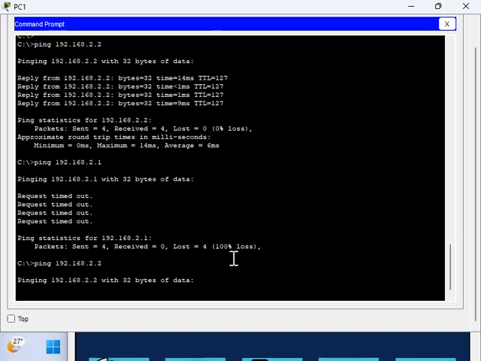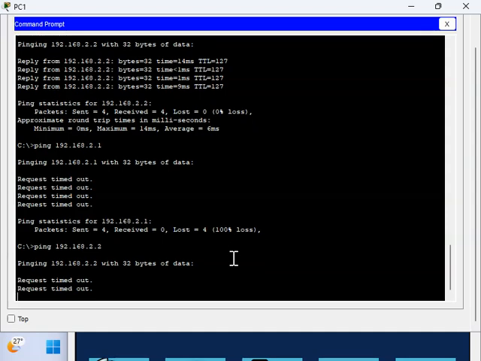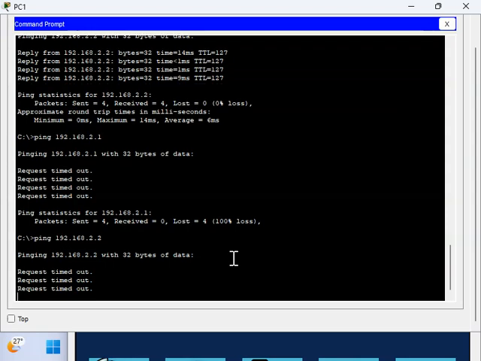But of course we are not able to reach the gateway of the other side, meaning that even 2.2 we cannot reach. So the default gateway is very important. It plays a very big role in forwarding the packets. So that is it.